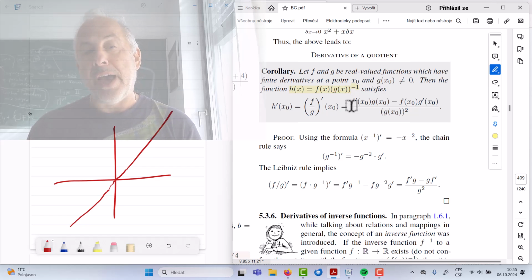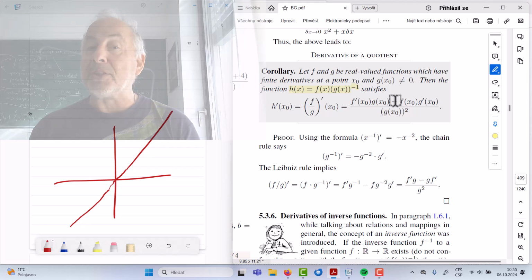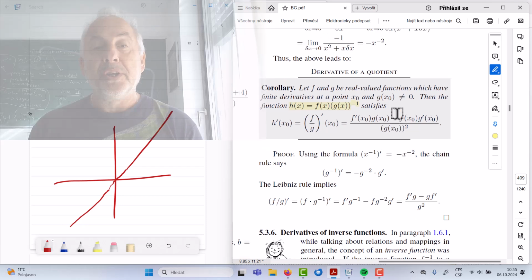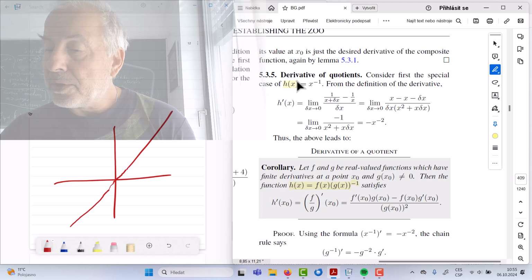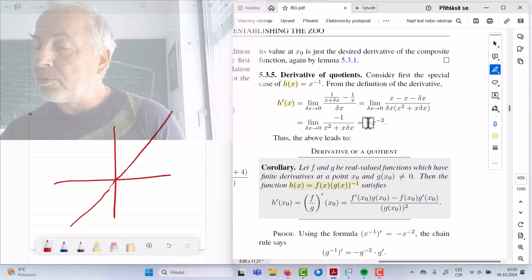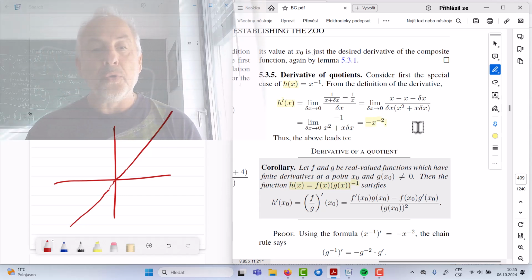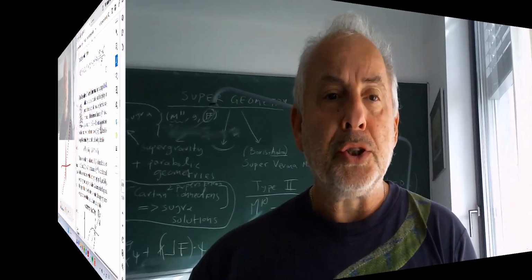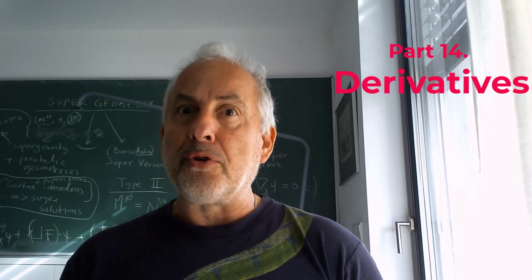So it's f differentiated times g minus f as it was times g differentiated, but minus, not plus, and you have to divide by the square of g, and that comes from computing the derivative of the power function x to minus 1 explicitly from the definition, right? And you see that it's minus x to minus 2. Very easy going. Right, so that's what I wanted to say about the derivatives. So that's the first part, and thanks.